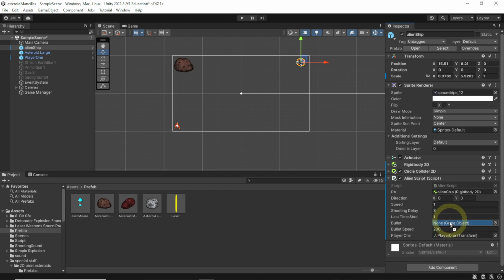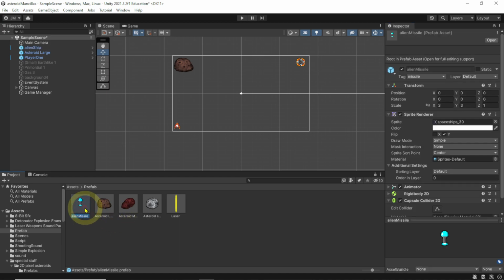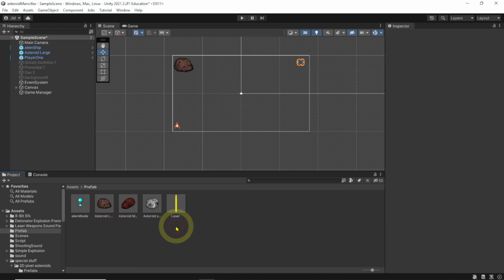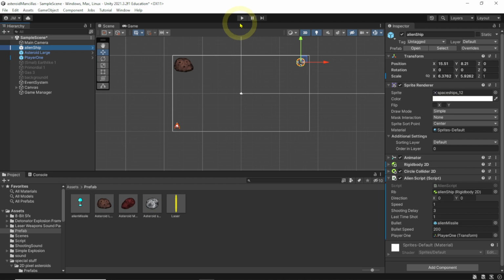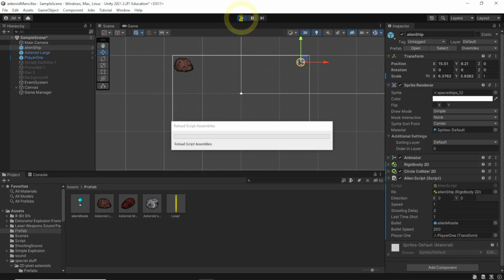Missile. Okay. It is tagged. Yes. Okay. Good. Let's try this again. Not sure what happened there. Alien ship. Shooting delay of 3.